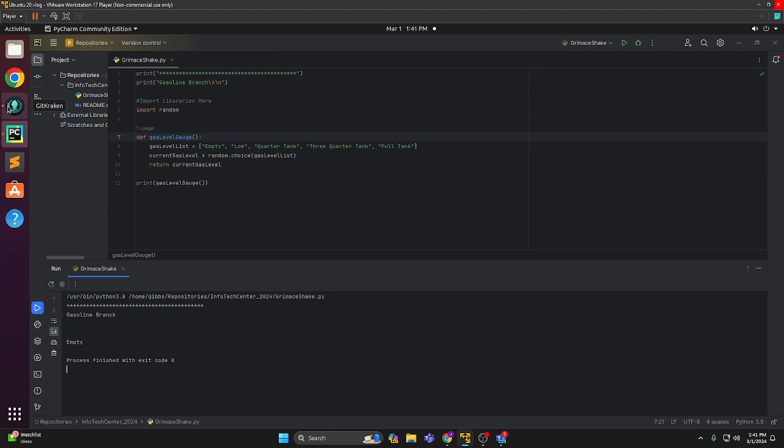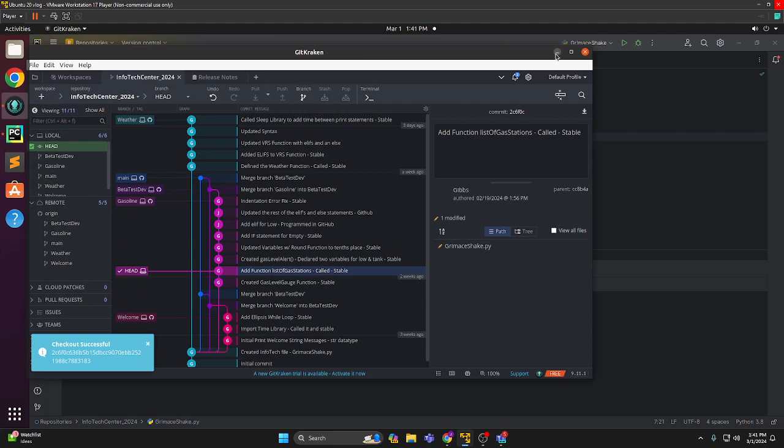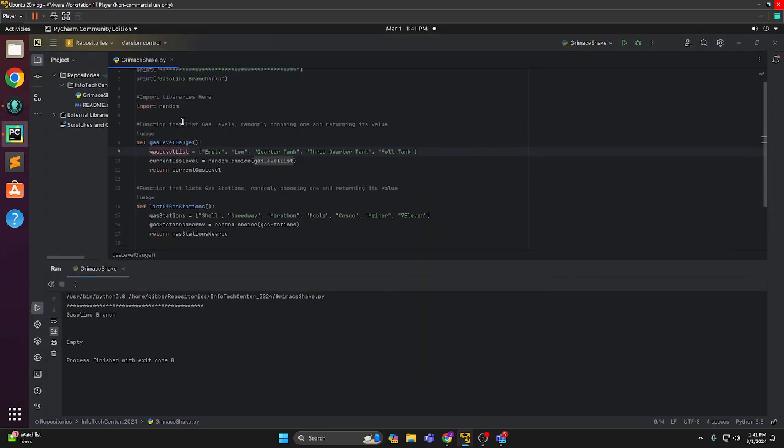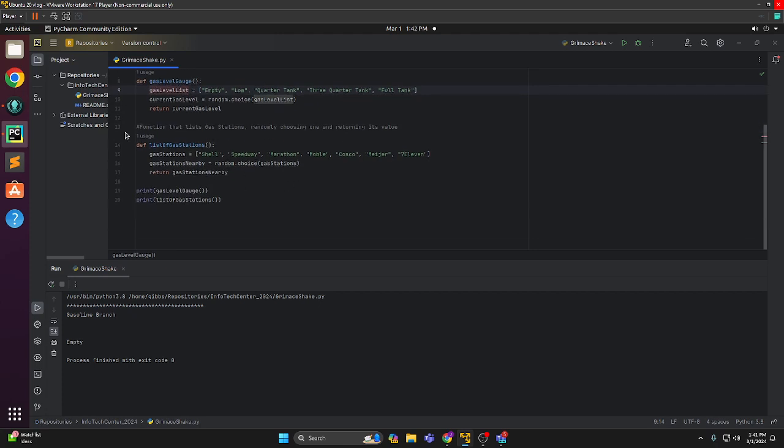It's going to get really interesting at the end of the code. So if I check out this next commit, I'm using both of them. I have gas level gauge, which was the one I used before, and I have a list of gas stations. Now, of course, this is a kind of pretend situation. Like, say you were in a car. Cars nowadays tend to have sensors to tell if your gas is low, empty, and so on.